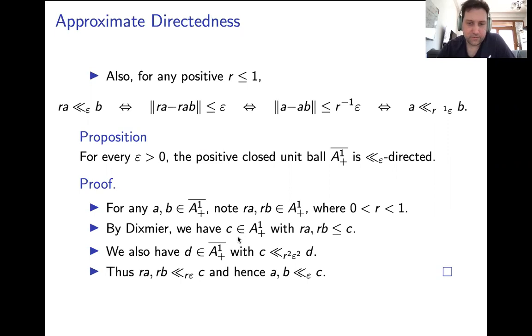And so remember this auxiliary property we had. If RA is below C, which is almost dominated by D, well, that means RA is itself almost dominated by C with a slightly bigger error, right? The square root, which in this case is just R epsilon. And exactly the same thing applies to RB. And now using this observation we have just above here, you can actually multiply both the error and the left side by R inverse. And that tells you that A and B are dominated by C, modulo epsilon. That finally gets you the result. We can indeed prove directedness with respect to approximate domination.